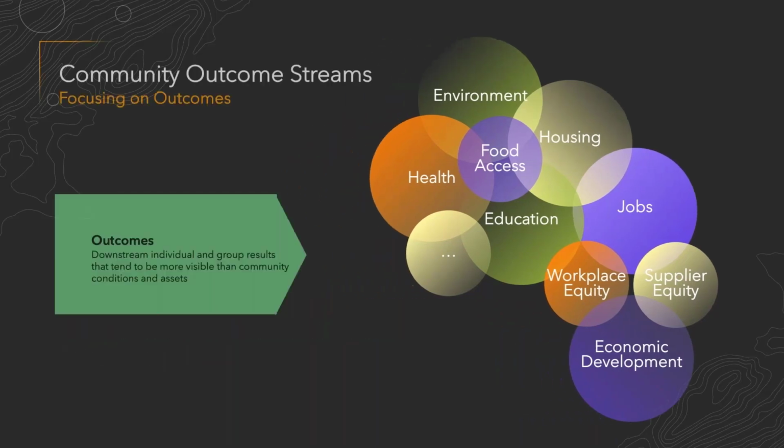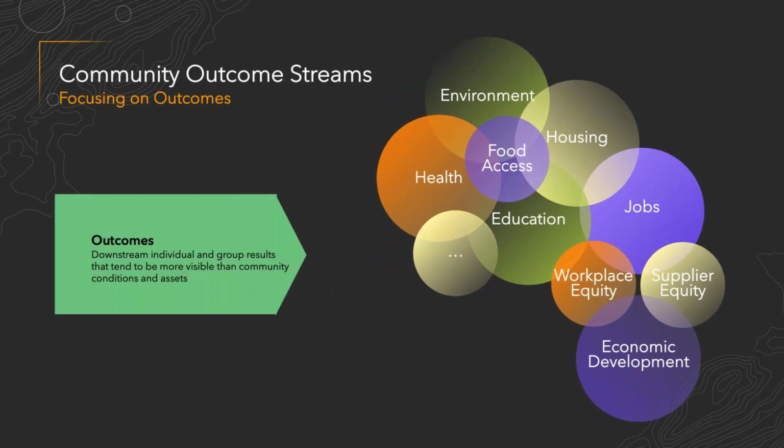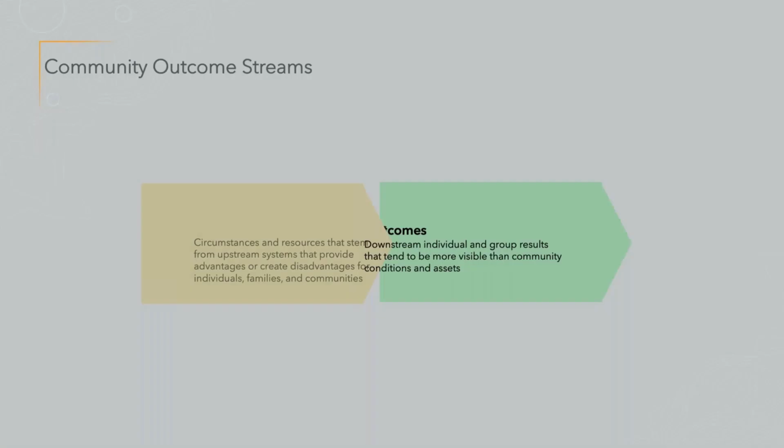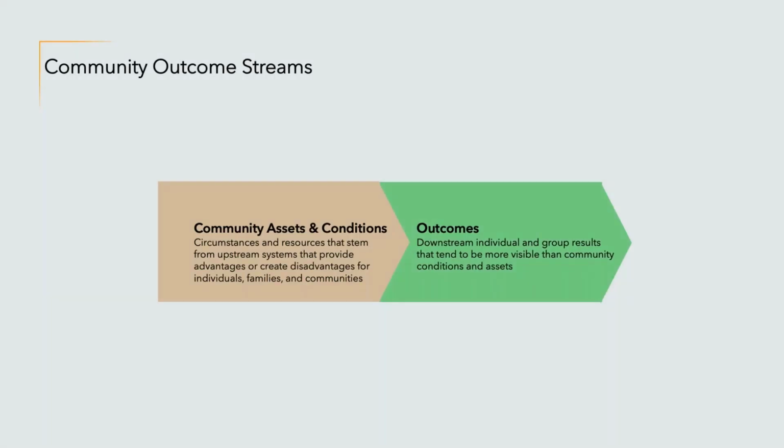And very often we find ourselves focusing on the outcomes when thinking of inequities. Outcomes of policies that people experience, like disparities in chronic health conditions and food security, infant mortality rates and birth outcomes, workplace equity and employment status. Racial equity best practices, though, recognize that there is a relationship between disparities in outcomes and disparities in community assets and conditions that ultimately contribute to those outcomes.